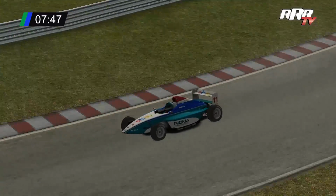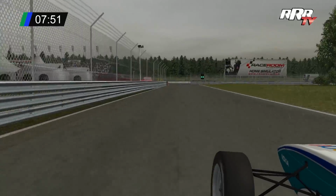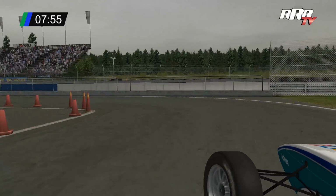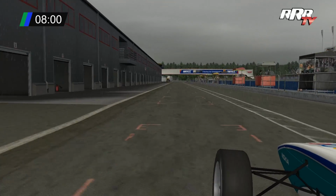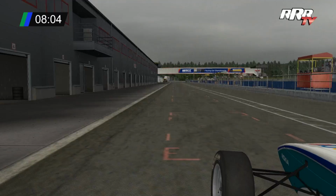And Blairy is going down. Will he do what Smithy did? No, he's going to pit to change his front wing. And this will put him well down the field. Only 8 minutes into the race, so probably a wise move to get your nose fixed. Yes, he's liable to lose more than the 40 seconds it'll take to pit.